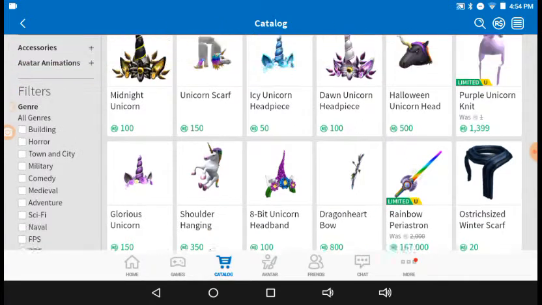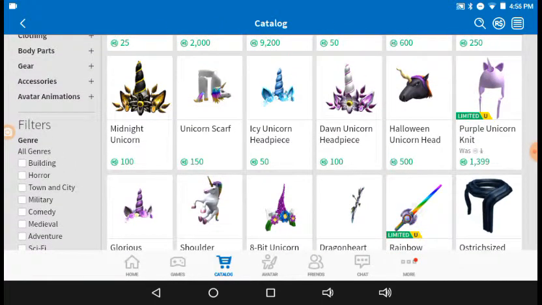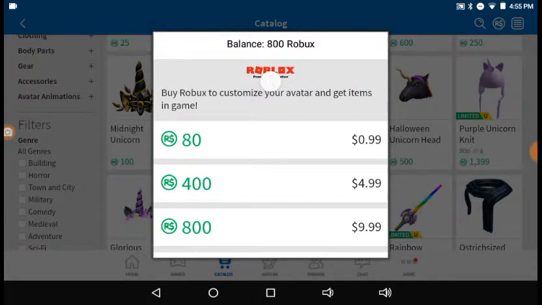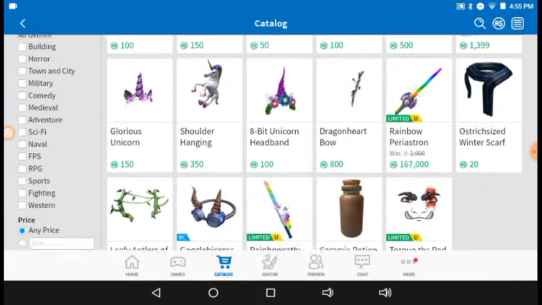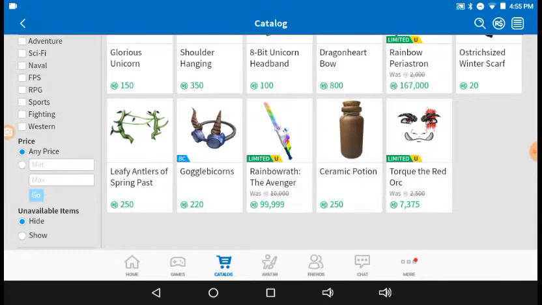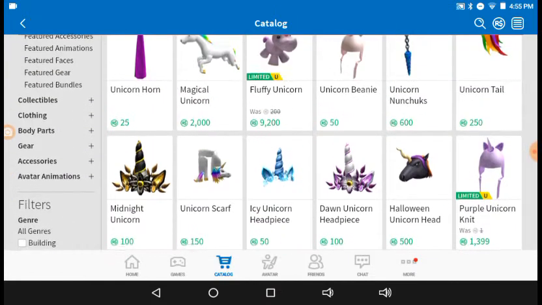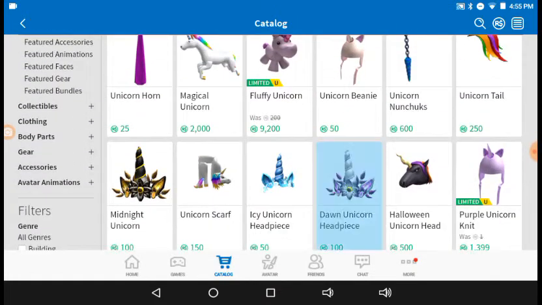I wonder what she got. And she bought 800 Robux, see? Look at that, see? So yeah, I had 800 Robux. I was a bit scared it was gonna scam me, but nope, it didn't. I got the 800 Robux.